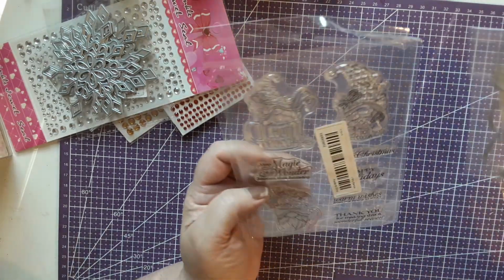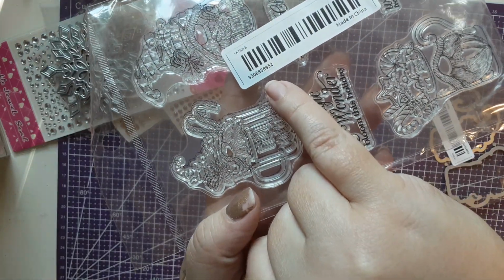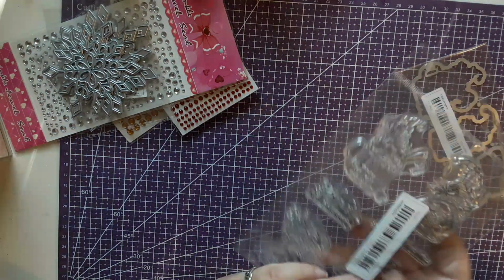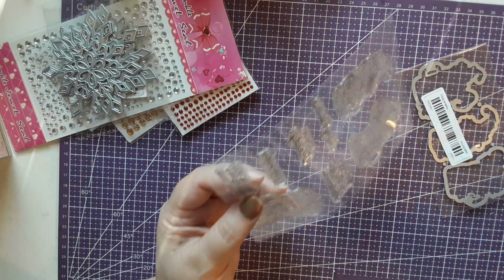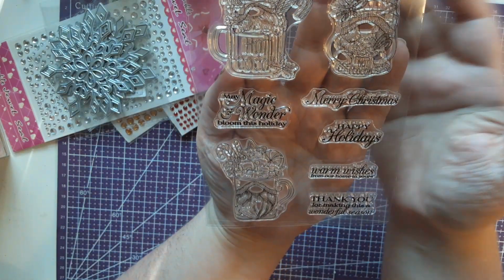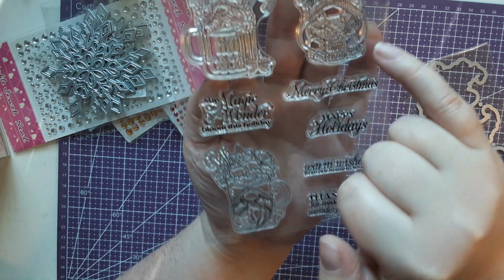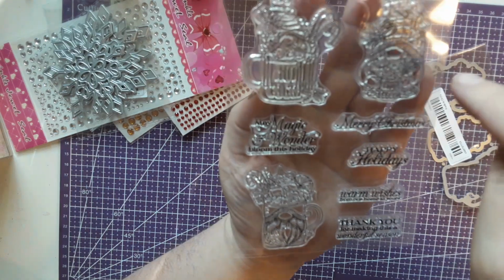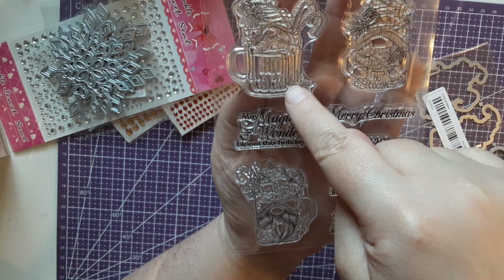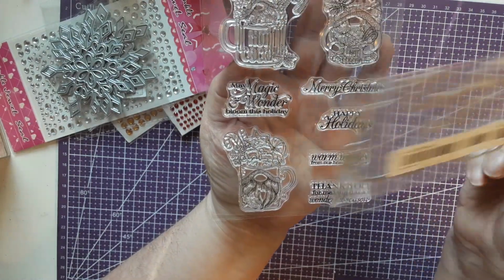And then this next one is really, really cute. It's gnomes. Let's see if I can find the product number. And it comes with a die set. So, let's see if I can open these. Okay. You can't quite see, but this one is holding a coffee cup, and it says hot cocoa, and it's got foam and then candy canes, and he's got candy canes in his hat. And then this gnome is inside the hot cocoa cup. And then this one is a hot cocoa cup. And it cuts them out. So that's going to be really cute.